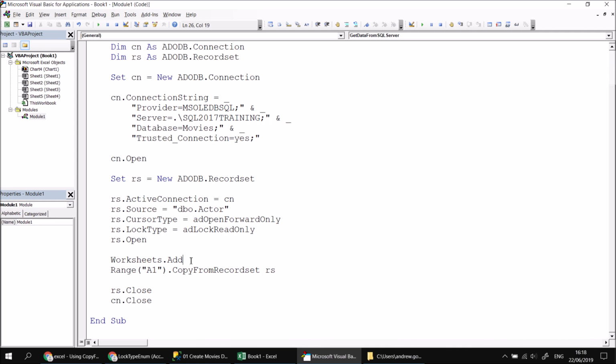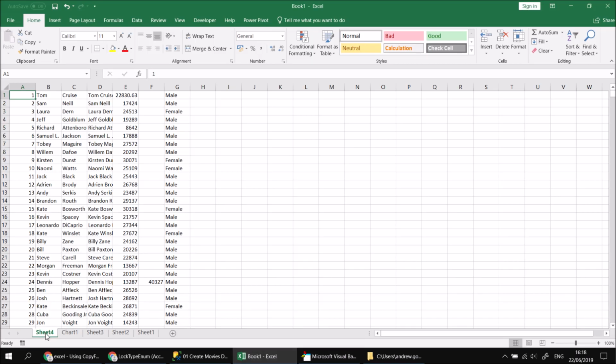If I switch back to the code, after adding the new worksheet, what I want to do is select the worksheet that has just been created. So even though it is already the active sheet, I need to either activate or select it to make it work. So I'm going to say ActiveSheet.Activate, or Select, it doesn't really matter, which is something you should never have to do. But if I run the subroutine again this time, let's see, what do I have selected at this point? Let's run it with a worksheet selected first.